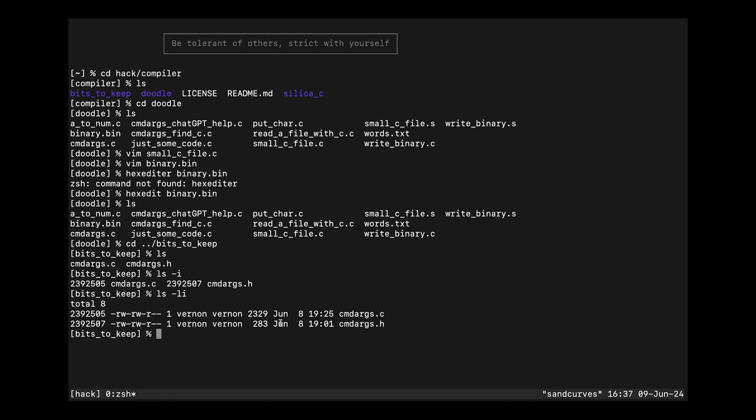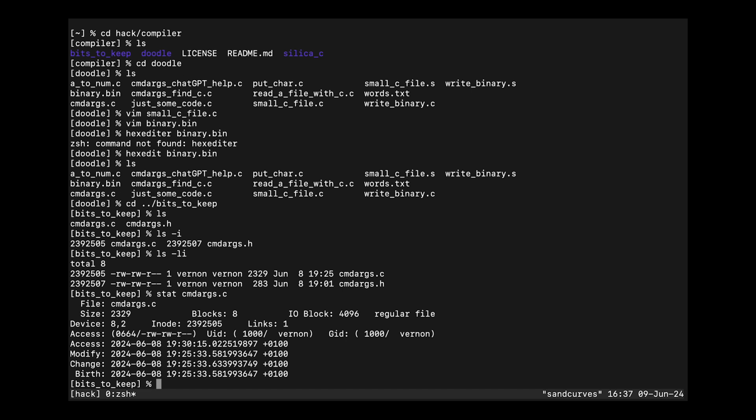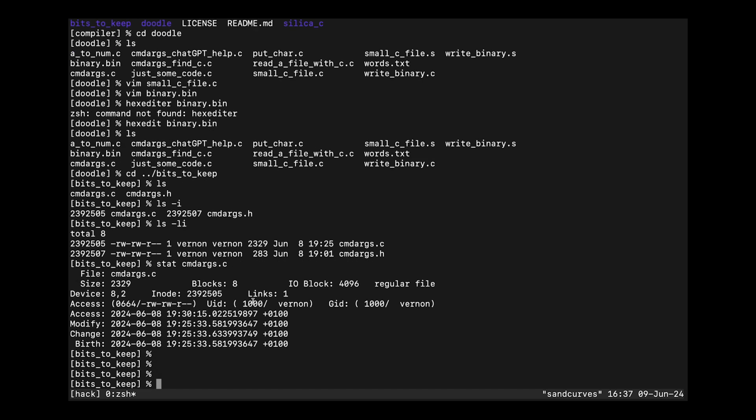And we can do stat, and we can see information about that file. We can see that this file was created then, and whenever it was modified and so on, who owns it, and all that kind of thing. So that's the inode. So you can think of the inode as the way that the Linux kernel maps your whole view of your hard drive, and looking at all the files that you have.